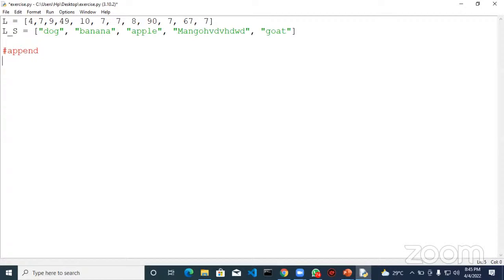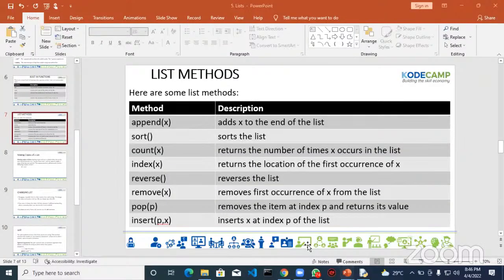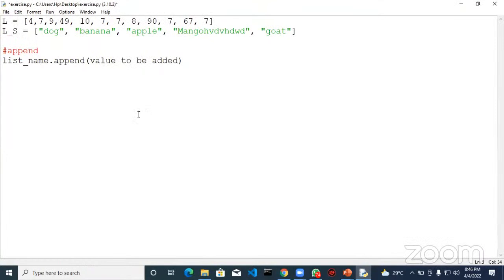The structure is the list name, dot append, then in brackets the value to be added. That's just the structure of how this method works. You only change the parts when necessary.